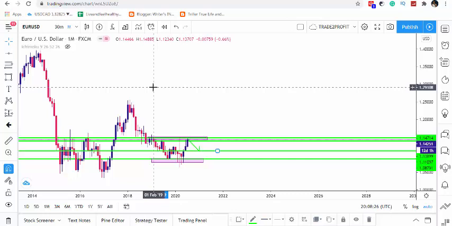There's no holy grail as far as trading goes. A strategy is only as good as the trader using the strategy. So if you as a trader are using a strategy and you're misusing it, then of course the strategy will not work. One of the reasons why a lot of people find failure using the Fibonacci is because they misuse it.